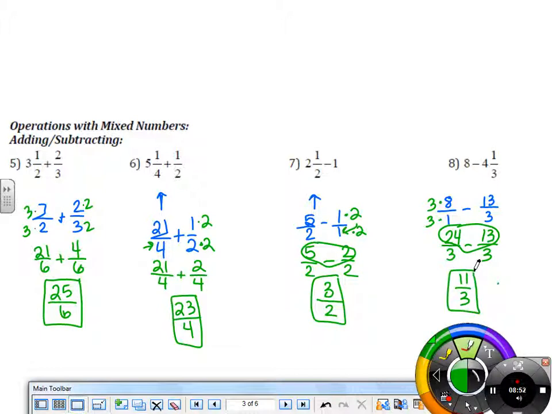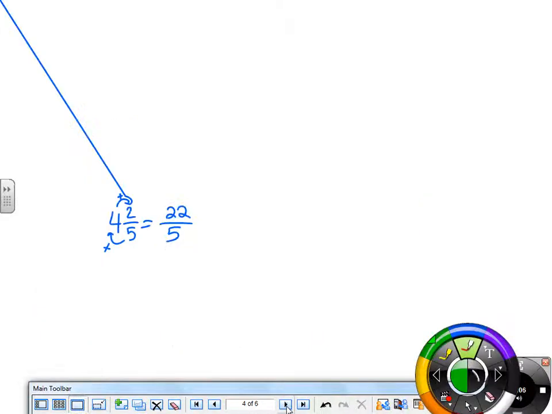And again, that can't be simplified, so that's going to be my final answer. All right, so to summarize what we were doing here, notice that every mixed number we turned into a single fraction by the process we talked about before. Okay? And that was this process of multiplying these two things together and then adding that extra part of 2. The denominator stayed the same, and your result after the multiplying and adding became the numerator.